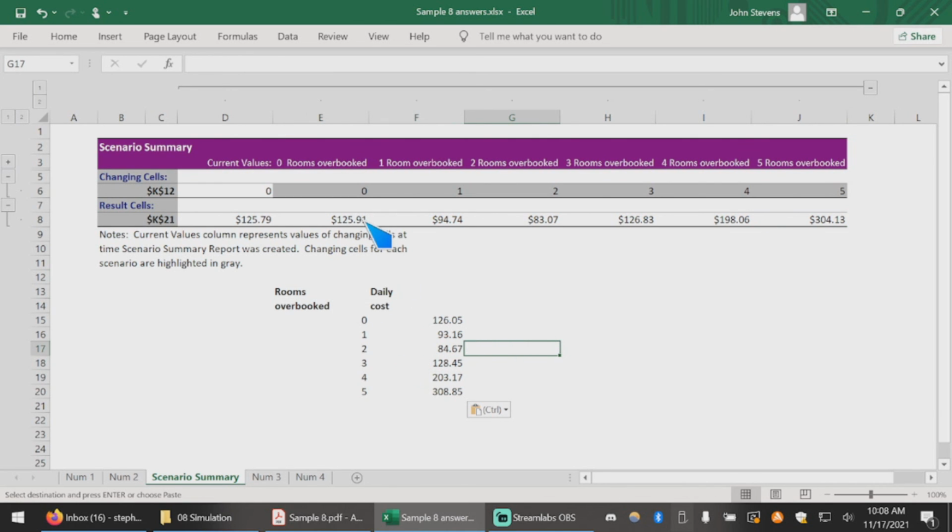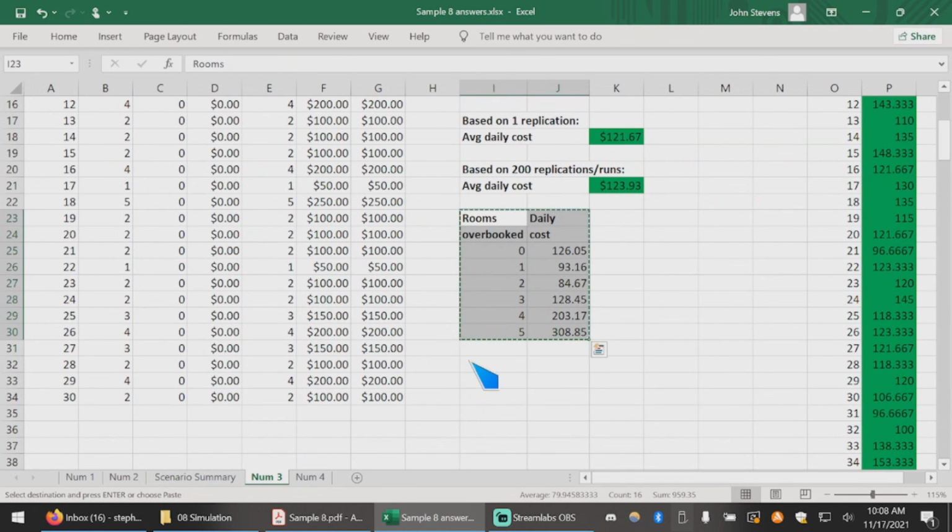So 0, very similar. 1 room, very similar. 2 rooms, very similar. 3 rooms, very similar. And we can then say, okay, the optimal number of rooms to overbook is 2. Why? Because it gives me the lowest average daily cost. Let's write that down. So whether I do it by hand or whether I use a scenario manager, it is up to you.